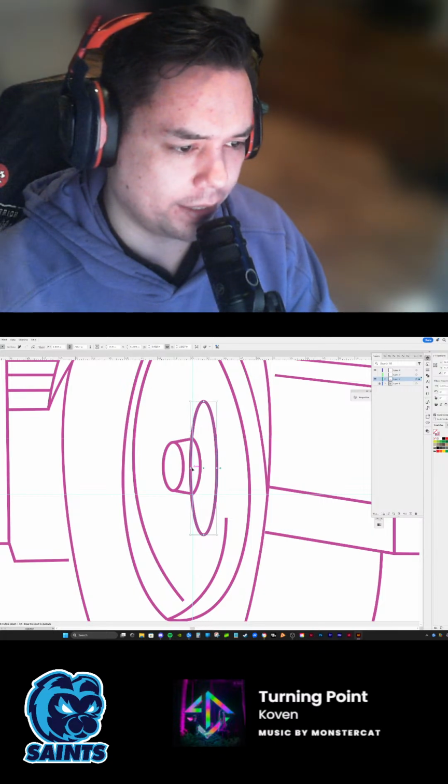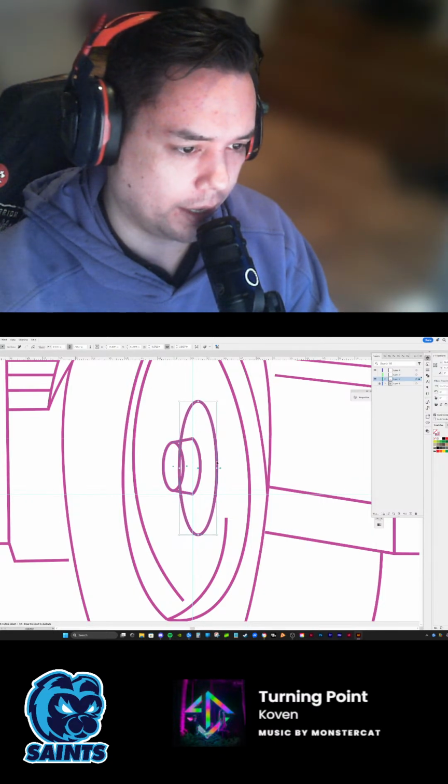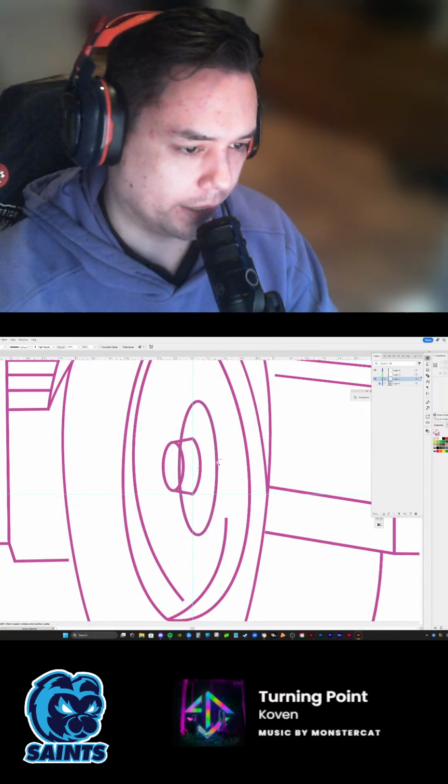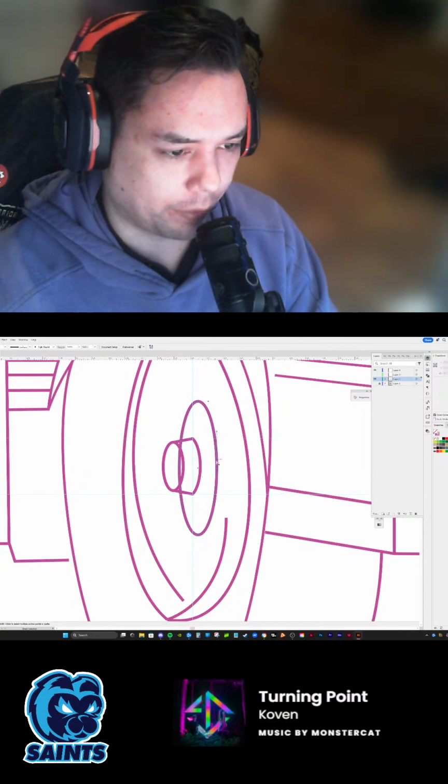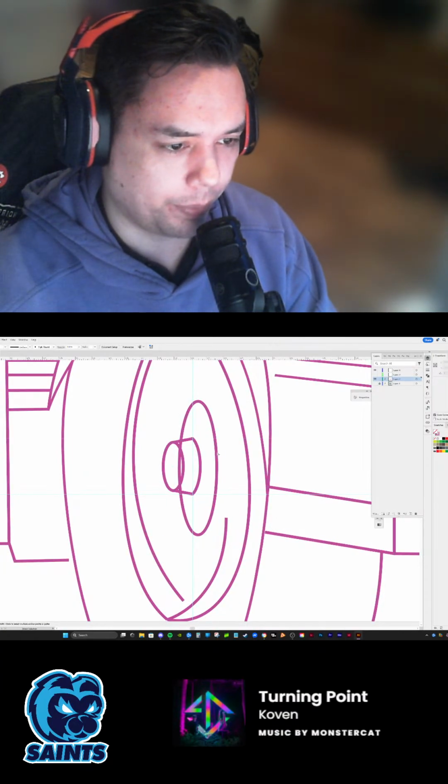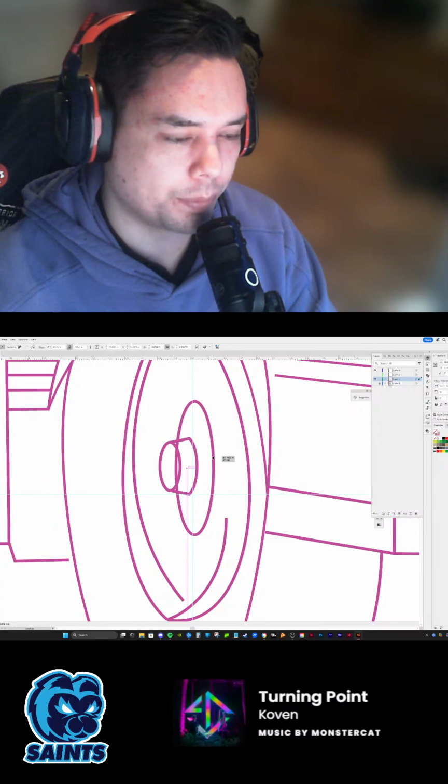Okay, so we've got this ellipse. It's too thin. I need to make it wider. Has to be the interior round of the rim. Oh my gosh. This isn't even that big of a project, chat. Oh my god, it grouped them. It only groups them when I want to move them.